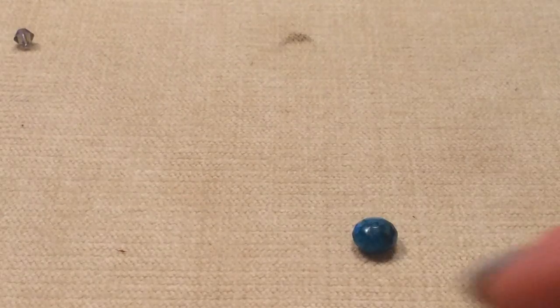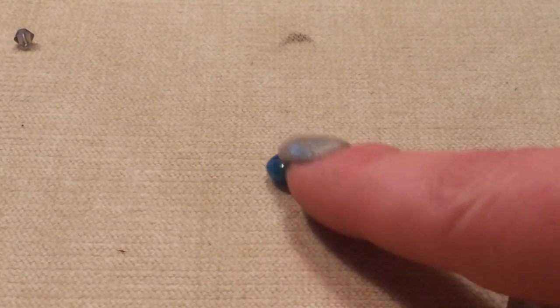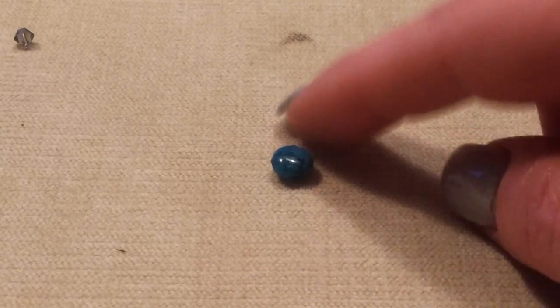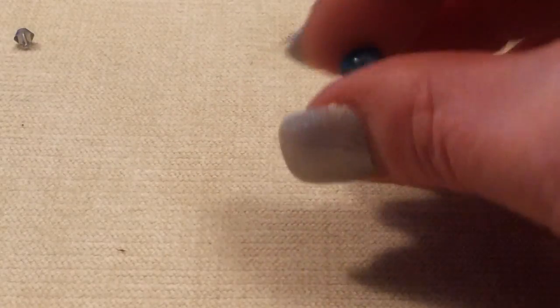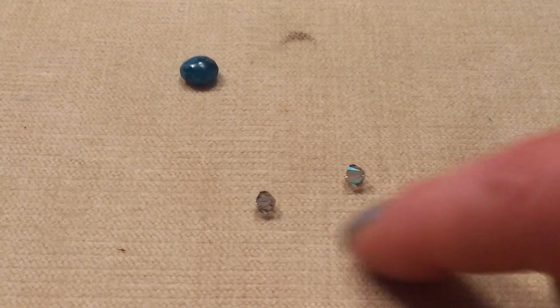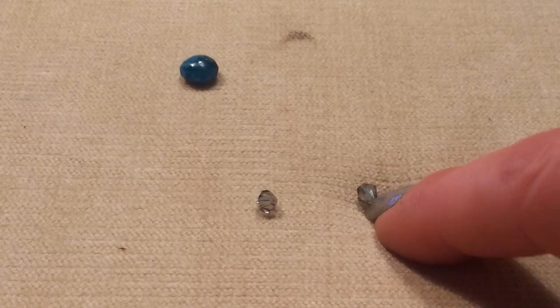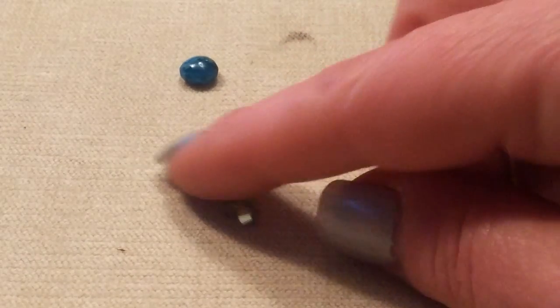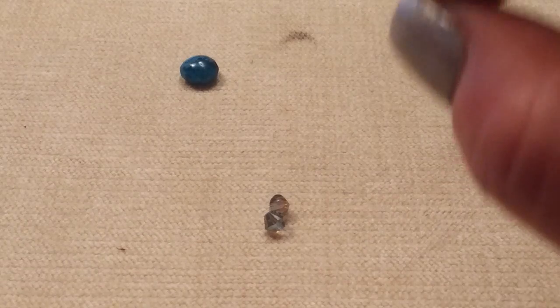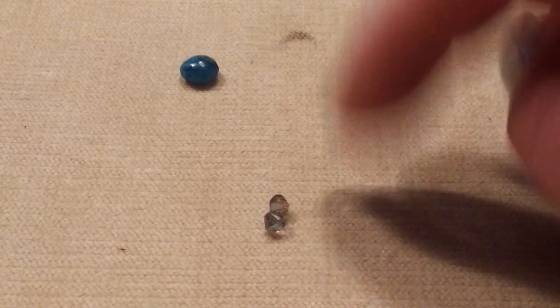Okay, for the beads. I'm using this, it's a bead, but it's actually a stone. It's a blue crazy lace agate. I love blue, and I love the color of this stone. I'm also going to be using some other focal beads here. This is a 4 millimeter Swarovski crystal. You can use any bicone you want, regular crystals, but I just find the Swarovskis really shine, so it's worth the investment.